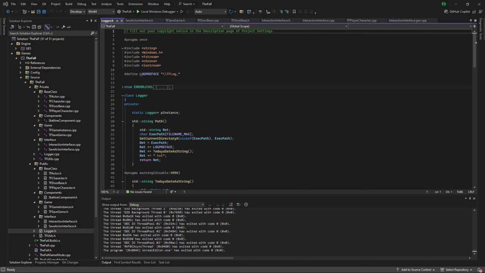Oh, I think that actually goes to the engine. TF log star dot star.